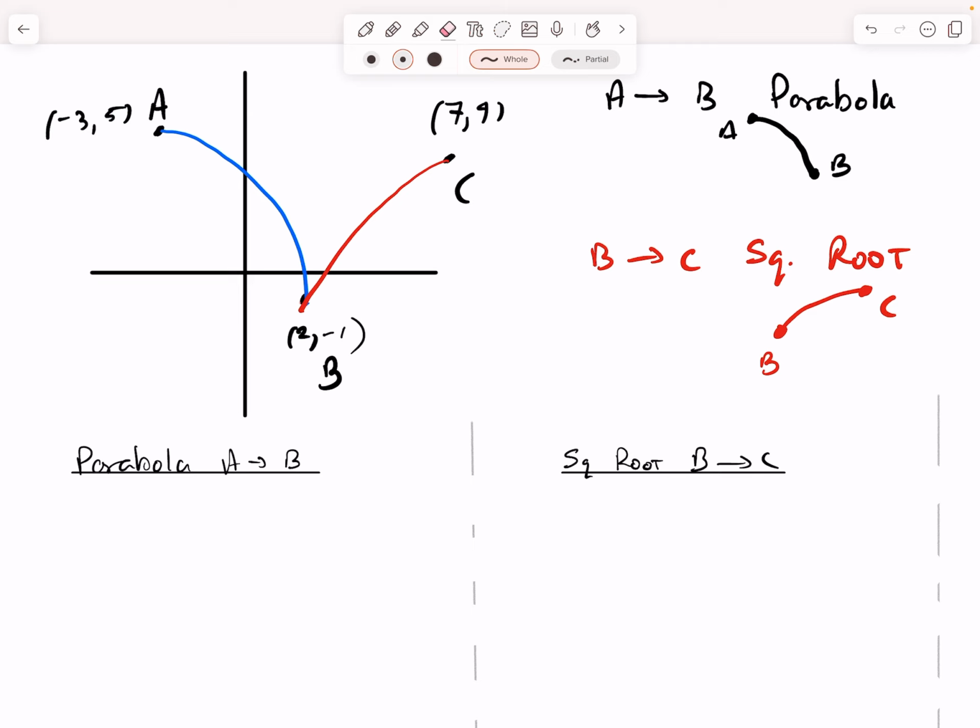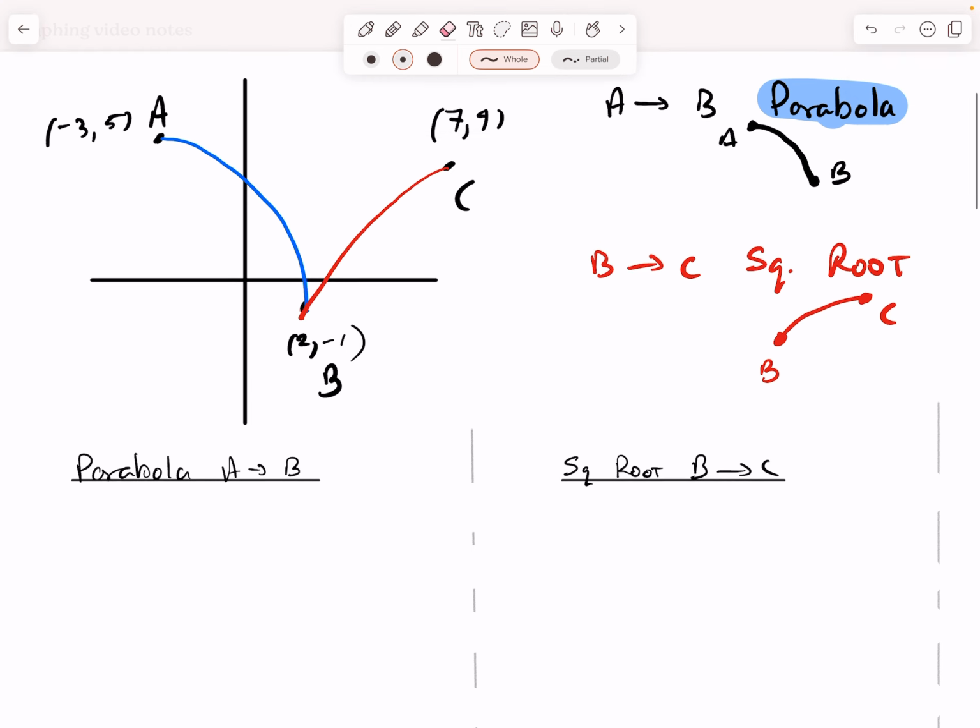The simplest way to do it, I think, is to say that between points A and B we're going to have a parabola, and the vertex is at point A, negative 3, 5. It's going to connect to the point B at 2, negative 1. The second curve is going to be a square root function based at the point 2, negative 1, and it's going to go up and join the point C. So I'm going to do two curves in this exercise: one's a parabola with the vertex at negative 3, 5, and one's a square root function with the starting point at 2, negative 1. Let's focus on that parabola first of all.